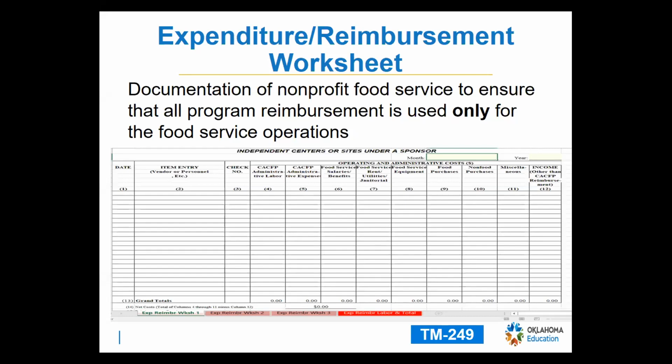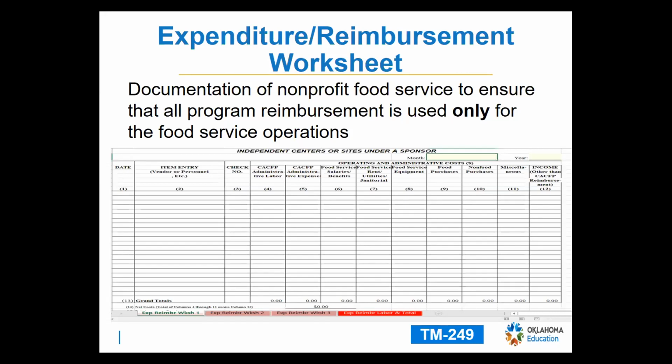That works for us. But we do have to see, because with this program, not only are we making sure that you're financially viable, meaning that our money is not keeping your doors open. Our money is for more nutritious meals or to get food to kids, to help get more nutritious food out.